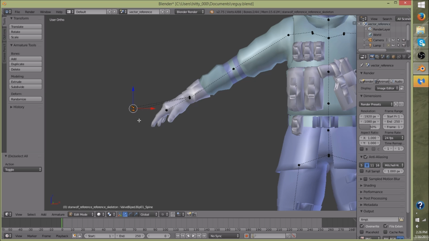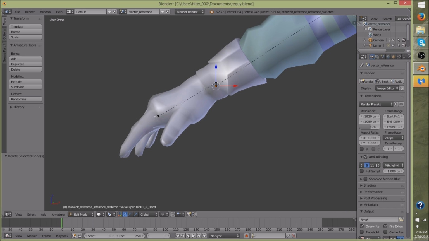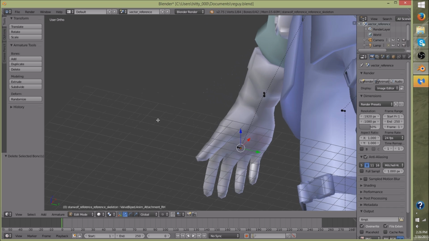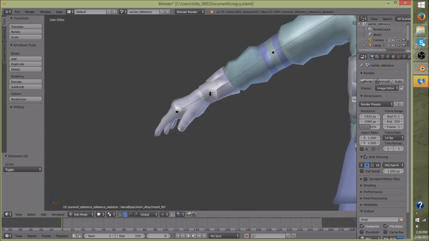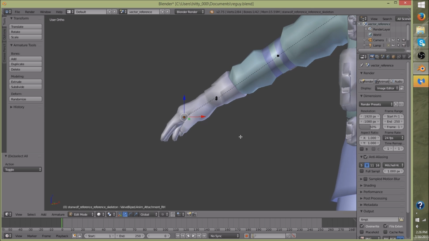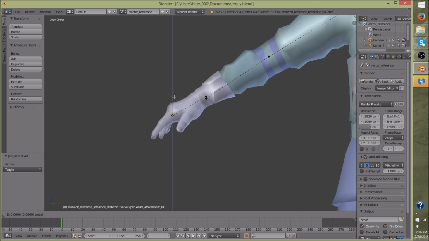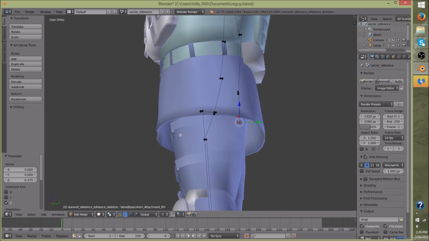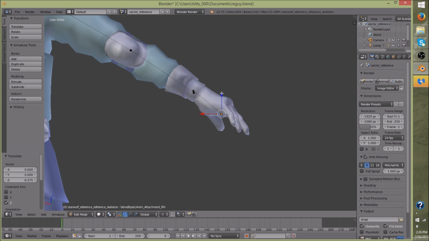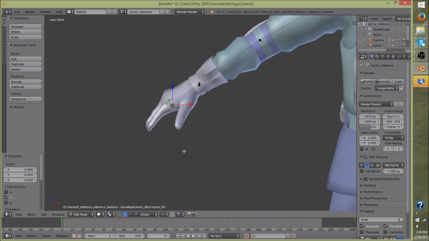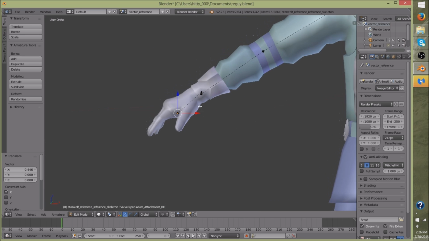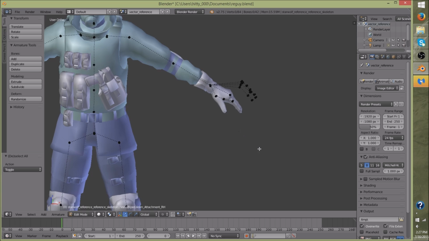All we need is the wrist bone, or the hand bone, and this bone, which is the anim attachment RH, but that's important to have, so don't delete it. This is basically going to tell the computer where exactly on the hand we want weapons to appear in the game when we're holding them. So I'll just put that where it should be, which is usually this bone just goes right in the middle of the palm of the character's hand. I'm just going to do the same to this side.